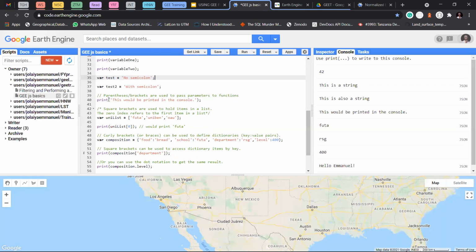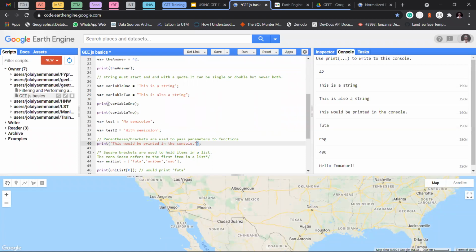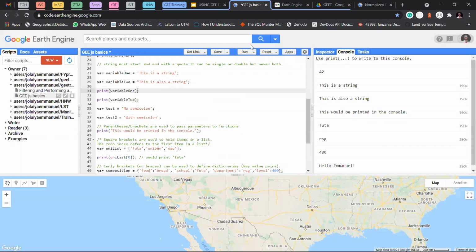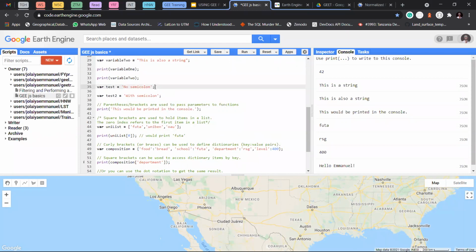So we have parentheses, those brackets. This is what we use to execute functions, like I've been doing. I'll write print, then in brackets, the variable I want to print out, right? If we do print without brackets and say I want to print out this variable, it's not going to work. It's going to throw an error. So we have to put it in brackets. And it's not just print, it's any function we want to call. I'll show you what I mean by that when we get there. So yes, we have to append a semicolon. It's very important.